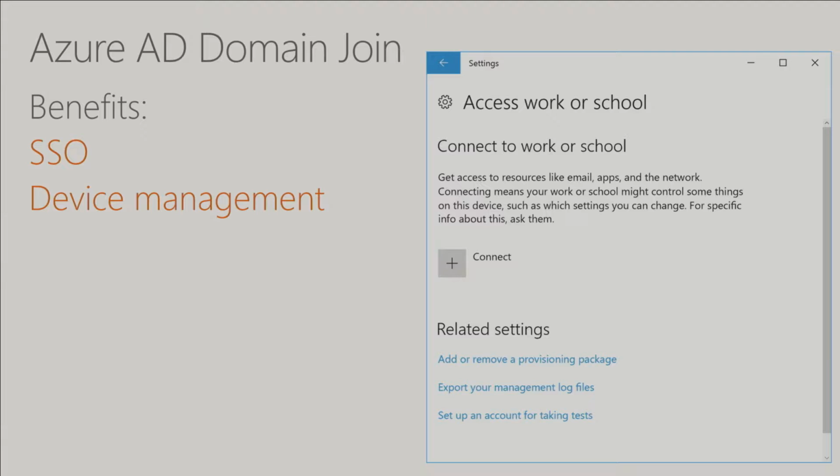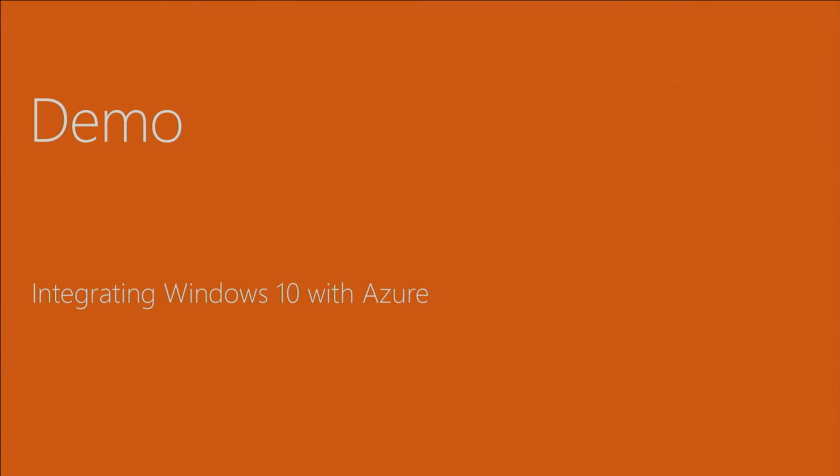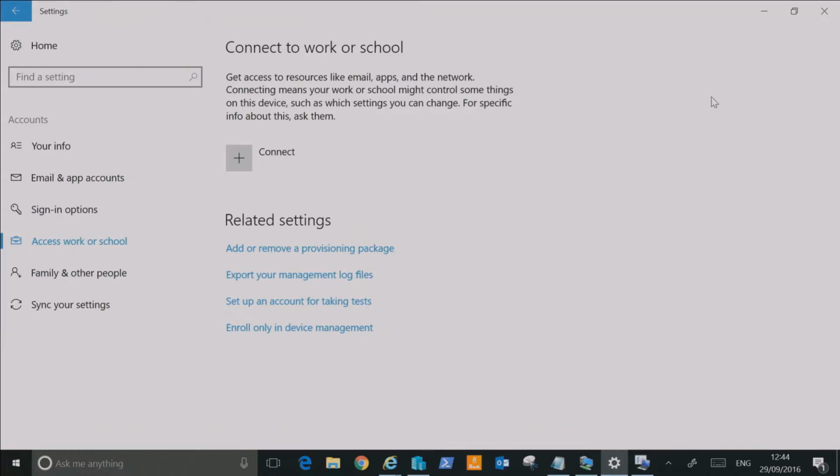Okay, so why do this again? Let's just remind ourselves, single sign-on. Minimizing the impact on the end user, and ultimately device management for you folks as well. Okay, let's have a look. We're going to try this out. So in this demo, what we're going to do then is see how we can do an Azure Active Directory join.